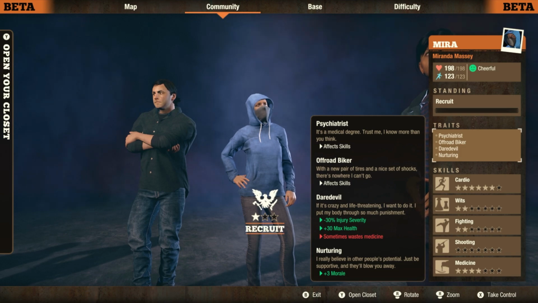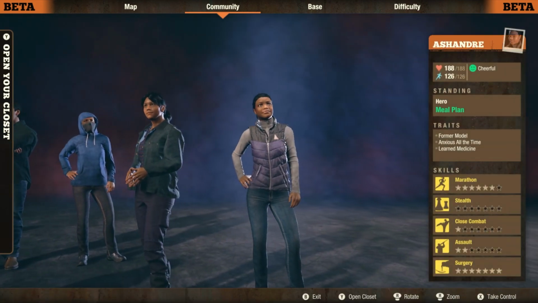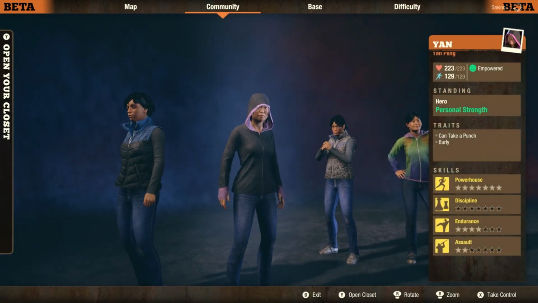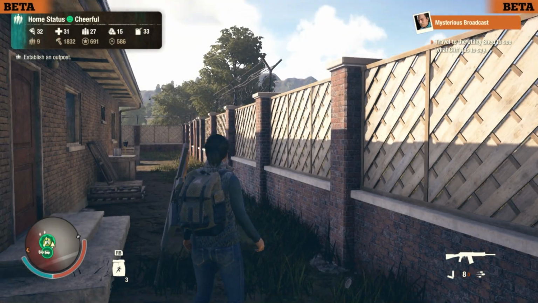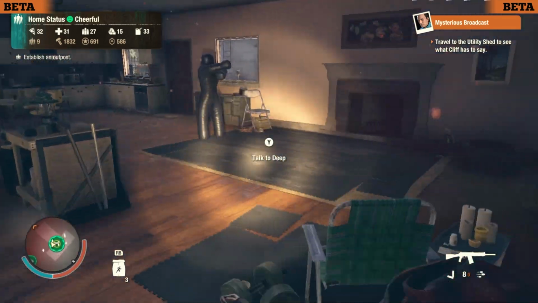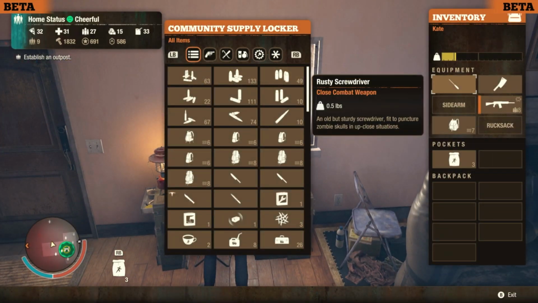Mira. She's a psychiatrist. Off-road biker. Wow. Wait a second. She's the nurturing psychiatrist that loves taking care of children, but she's also an off-road biker daredevil. That is a rather strange set of skills. I'm gonna give it to him. You can go. I don't need you. We only need to keep 8 people anyways in order to qualify for Whitney Field.